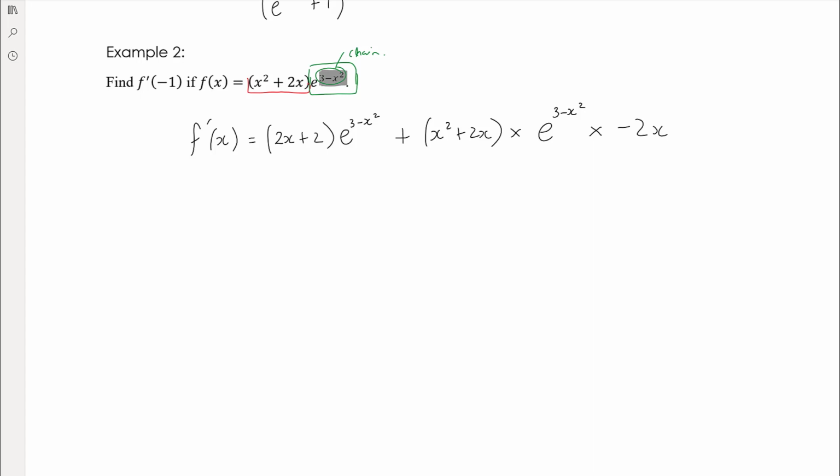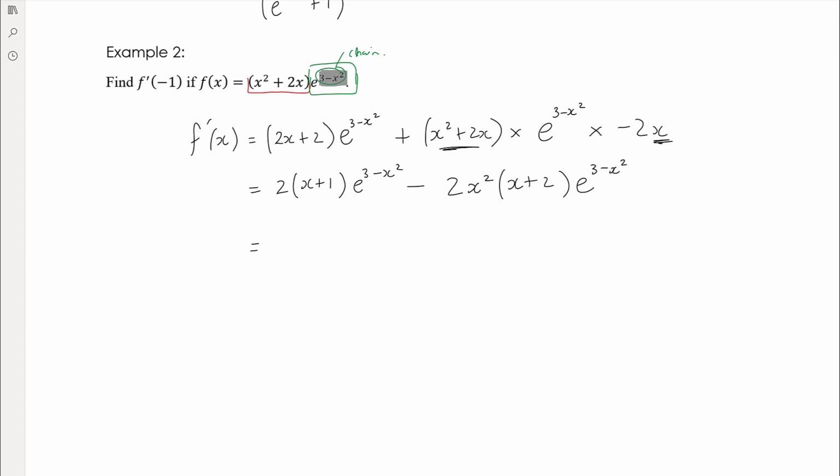Okay, so let's see what we've got here. I might factor out the 2 in that bracket, so I'm going to have 2 times x plus 1, e to the 3 minus x squared, plus, now there's a common factor of x here, let's put that together with the negative 2, sorry, so it's actually going to be minus, isn't it? Minus 2, now there's the x here, and I'm also going to take an x out of that bracket, so there'll be x squared, and then there's just x plus 2 left in the bracket, and then we have e to the 3 minus x squared.